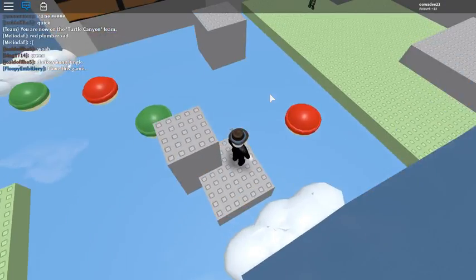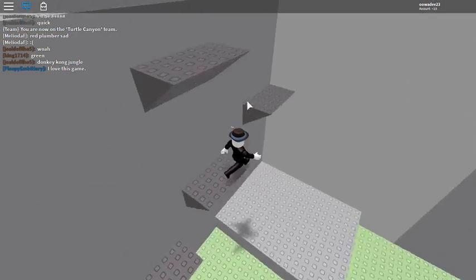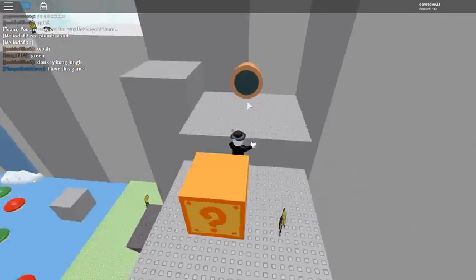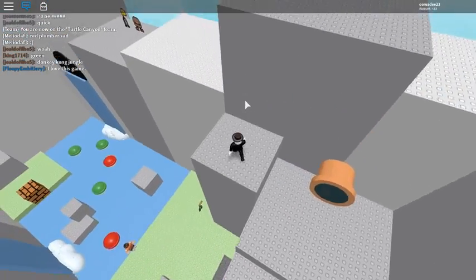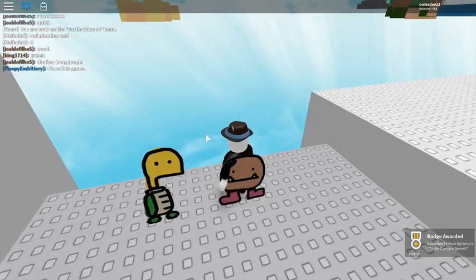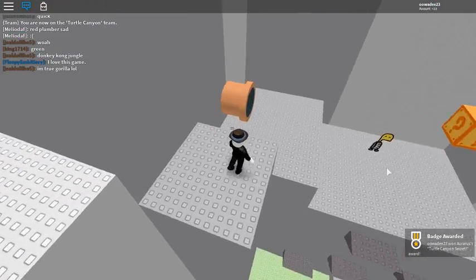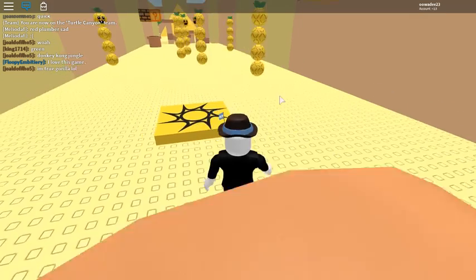Okay, and now maybe there's like a button to activate like a block or something. Oh no, it's just supposed to go. Wait, it's a secret. Hi, what are you guys doing here? Oh, Badger Warden, Turtle Canyon secret. I found the secret.